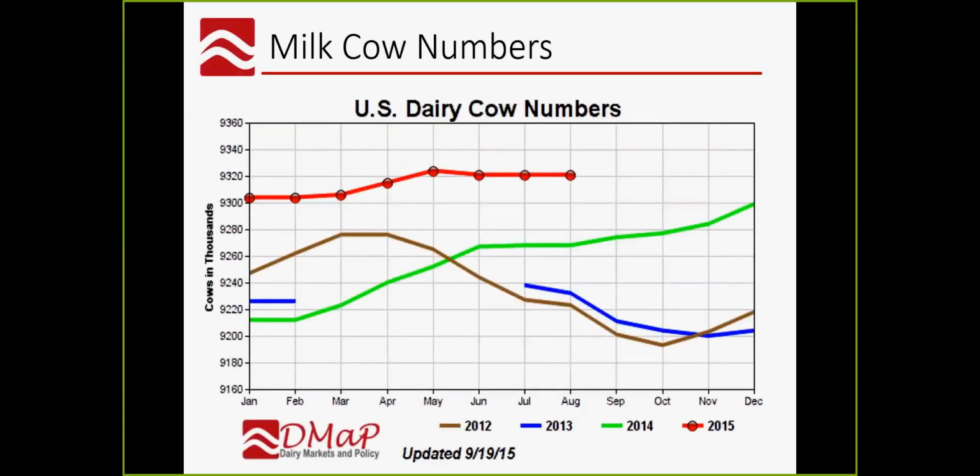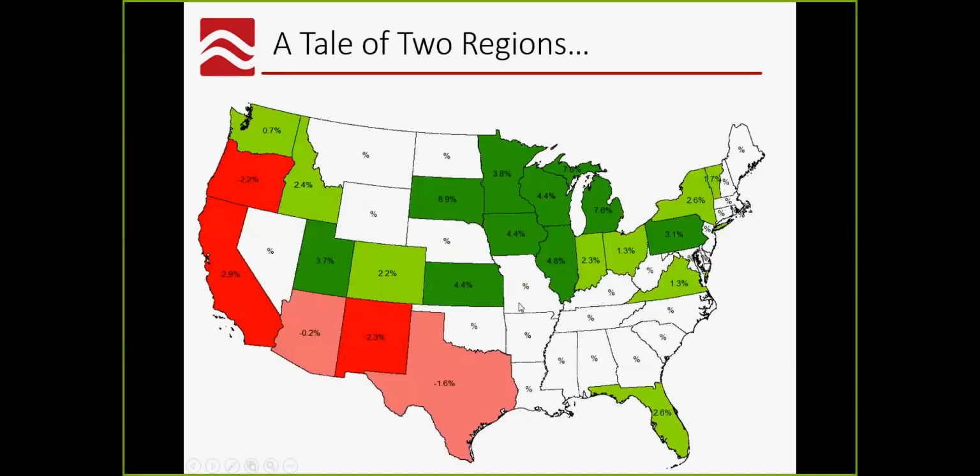Dairy cow numbers have been really stable this year, so 9.32 million as a whole, and that's with high cull prices. So I'm assuming that people have been culling hard enough, and maybe they'll cull harder, and hopefully beef prices hold up, because that's what's going to happen to some dairy cows probably if these margins continue. And we didn't stop milking cows here in 2013. That was the last government shutdown with sequestration and stuff.